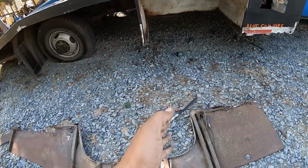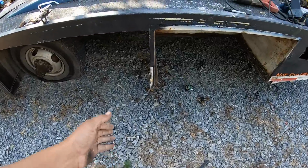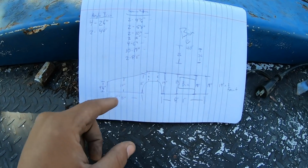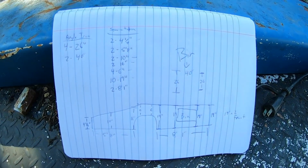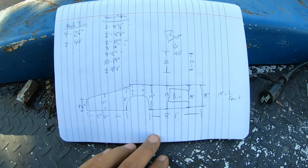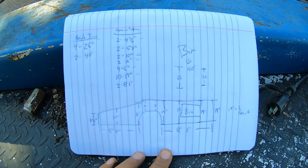So I talked to my buddy over at Regal Metalworks, Cole, and I sent him all my measurements. I sent him all the panels that I need and everything. I know this probably looks like gibberish, and I'm sorry, Cole, for sending you something like this and having you go over it.